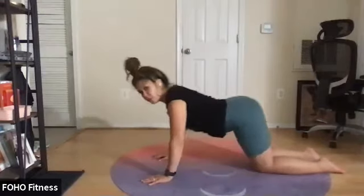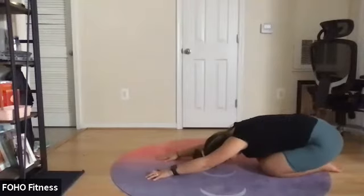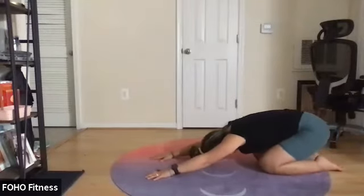Push back to child's pose. Give yourself a little break. Reach the fingertips forward. Take a deep breath in, deep breath out.